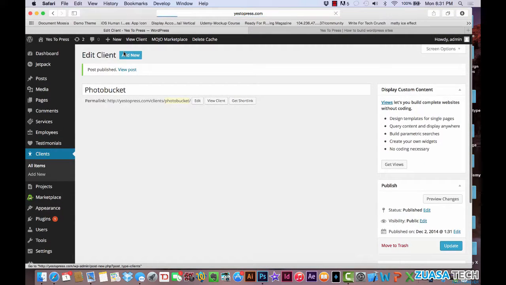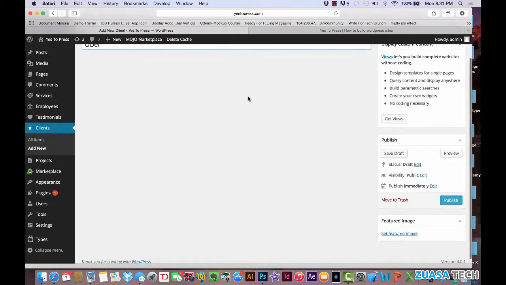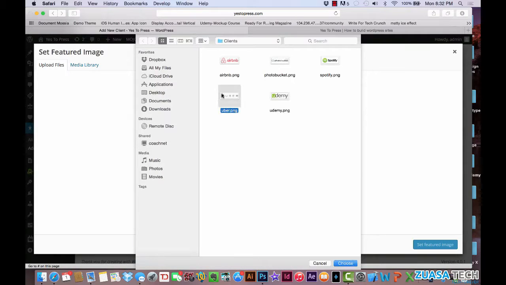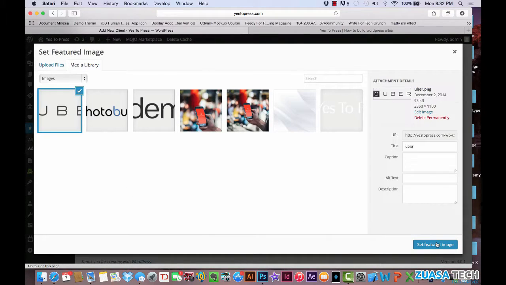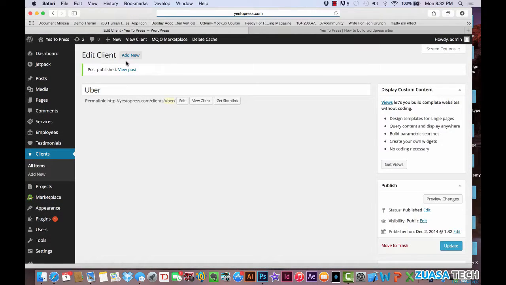Very good, add new, and we're just going to do the last three really quickly. So let's do Uber, and yes, these are some big companies. Wouldn't it be great if I developed all these apps? Upload files, select file, Uber, set featured. Let's go ahead and publish that, and we're going to add 2 more.